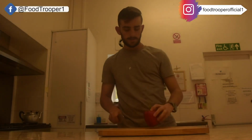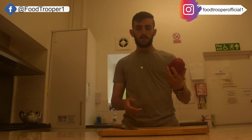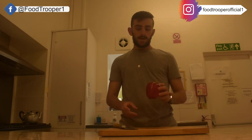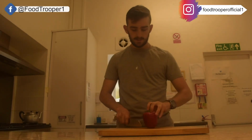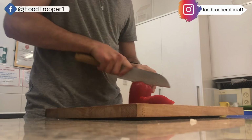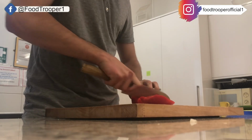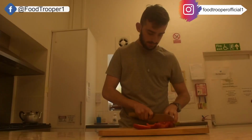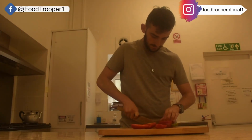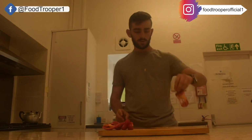The last one. So with a pepper, most people will probably just start slicing the whole thing up and they won't really know what to do. The best way to do it is take the sides off. Start at the top, go straight down on all the sides. Like that. Okay. Then you're left with that, and then what I call the shell.